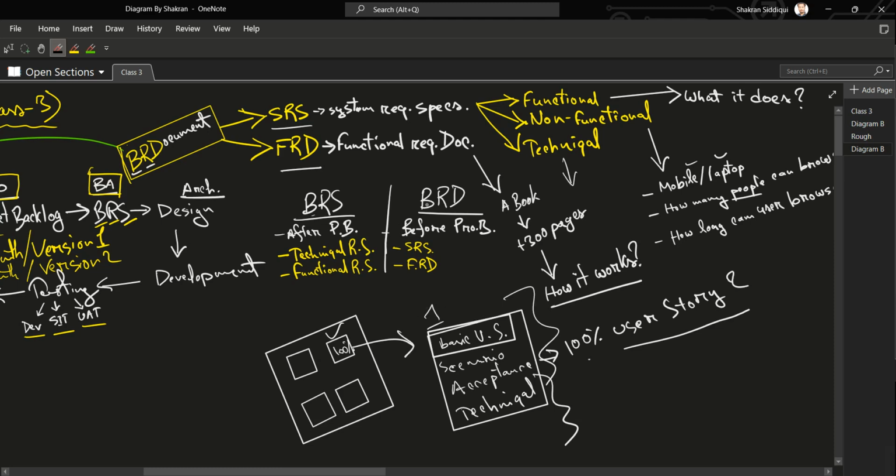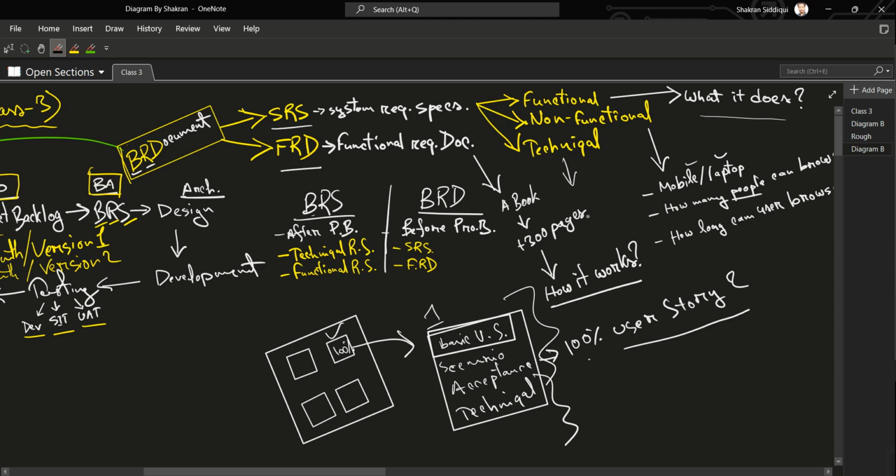So the difference between BRD and BRS is that the BRD points are somewhat similar to the functionalities. What does the web application do? These things, right? These are almost the same things, but they are not mentioned as user stories. They are just pointed out.